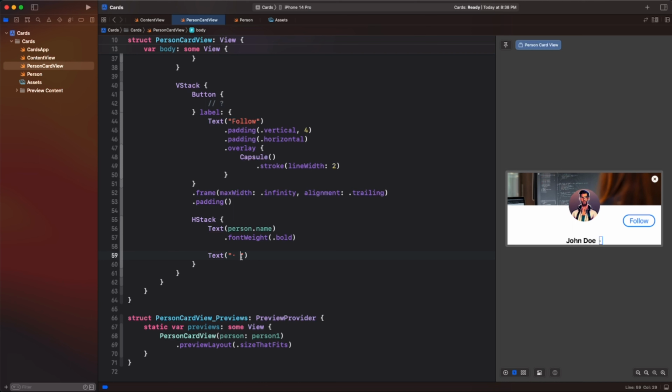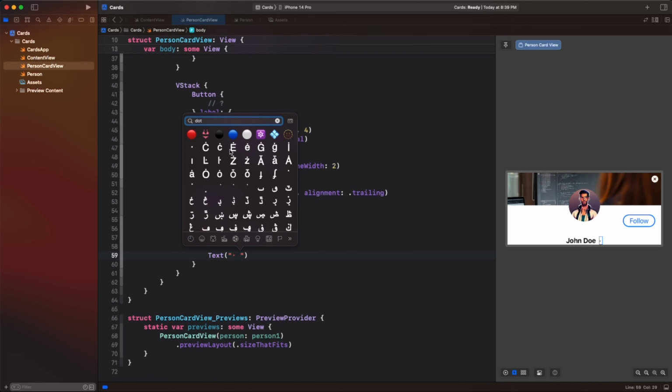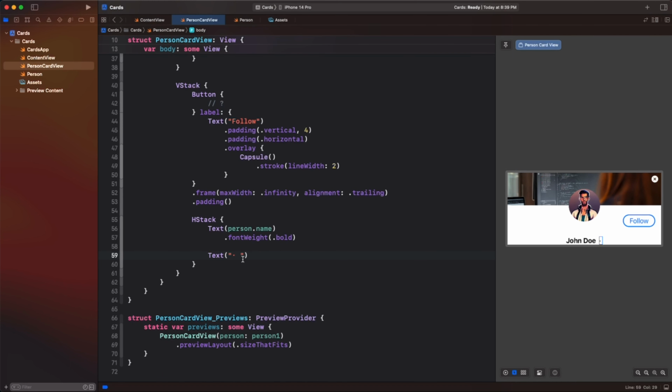But we add a little dot, and then we will add backslash, open, close, and inside here we're going to go person dot followerCount. And that way we can get our number, our dot, and our name all in this nice little HStack.